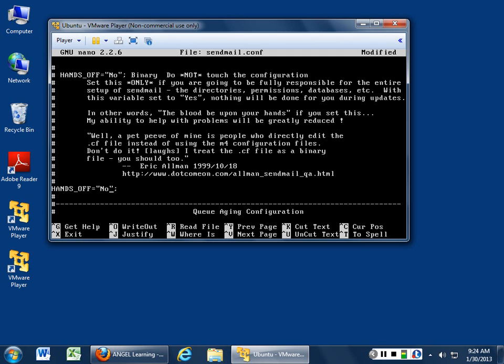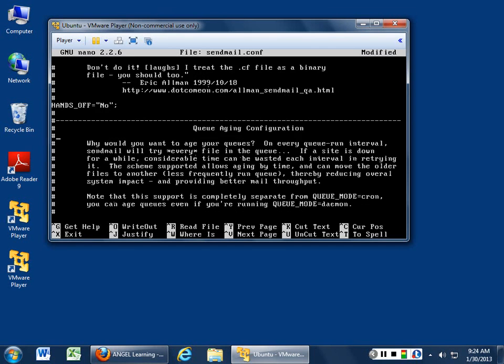Be good, leave it as no. But if you're having problems with your email server, someone may have gotten really, really bold, watched way too many Sendmail videos and went, sure, let's do this hands off, and say yes. You never know. Computer people get really, really brave when they sit down and go, hey.